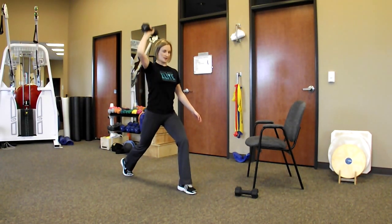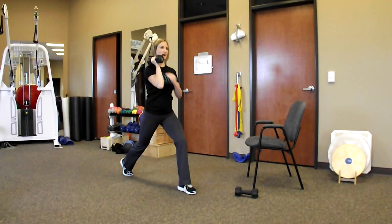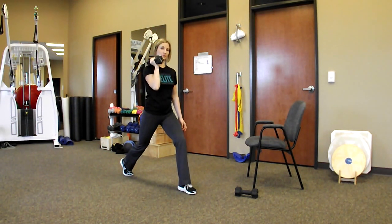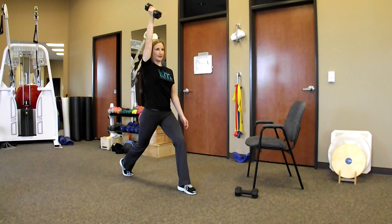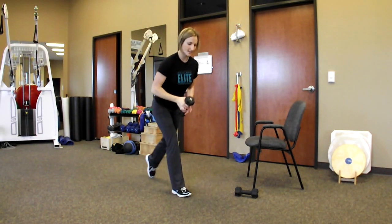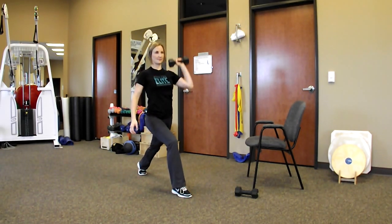So up and out. Now if this bothers your shoulder at all with your elbow pointed out to the side, bring your elbow in line with your body and press this way, and that might help. Or you can reduce the weight as well. Make sure the weight ends up directly overhead and not out to the side, okay? So you're gonna do 10 on one side, then switch hands, switch legs. You're gonna go 10 on the other side.